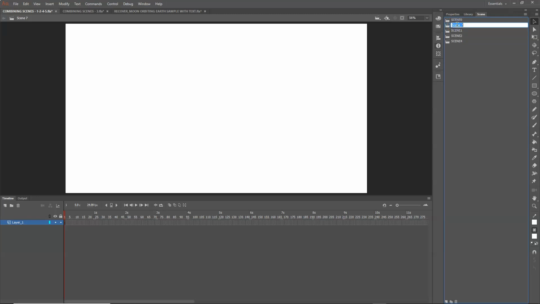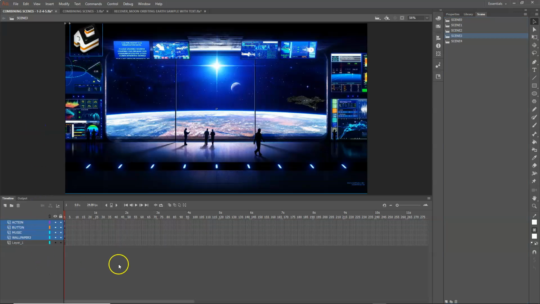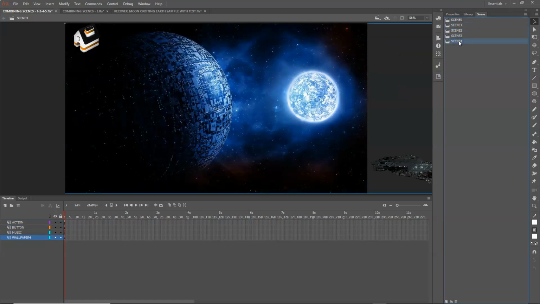And straight away we double click on it, make sure our caps is on, and type SCENE 3. There you go. So now we have our scene 3. Now we can click and hold that and drag it so that it goes into order. So it's 0, 1, 2, 3, 4. It's blank. All we do to insert those layers is right click over here in the timeline and go paste layers. There it is. So all of the layers from scene 3 have now been pasted into scene 3 in this project. So it goes 0, 1, 2, 3, 4.